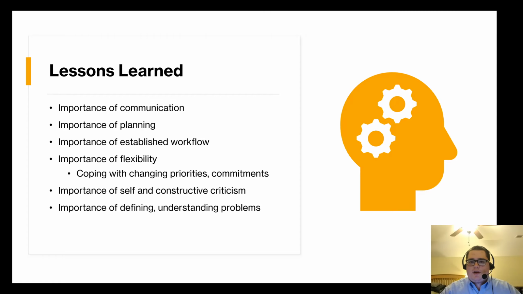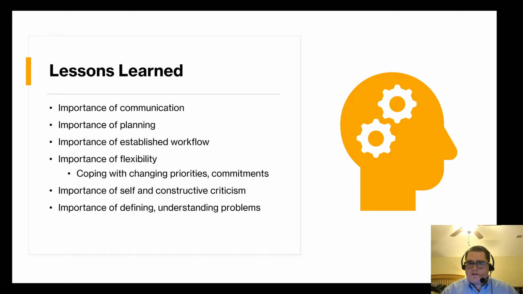The project planning was very much, this is how we're going to do it, this is what we're trying to accomplish, this is what everything should look like, and that created a workflow that was very clear to follow, very understandable, very easy to follow. And without that, I think the project definitely could have suffered. And that actually ties into my next point, the importance of an established workflow, the importance of knowing what to do, when to do it, what's next, preparing, and the importance of preparing for those steps is definitely reinforced.